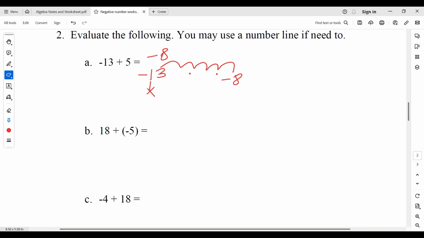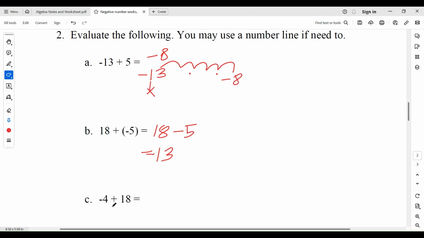Okay. The next question, I'm going to do something different. I'm just going to adjust it. Okay. 18 plus minus 5. Now, you can use the number line. For me, I'm just going to do plus and minus. Remember the multiply rule? Plus minus will give you minus because the signs are different. So it still becomes minus, so it becomes minus 5. 13. You can try it out. Use the number line, you see whether you get the same answer.